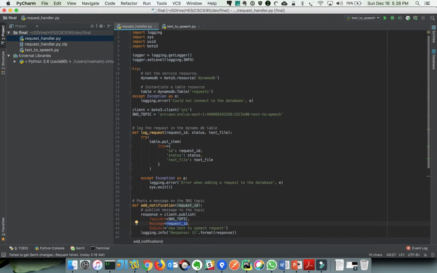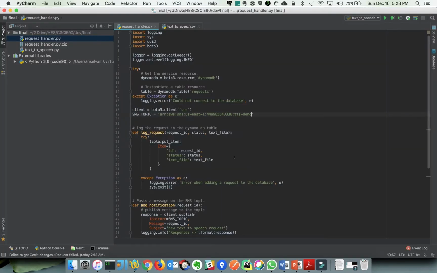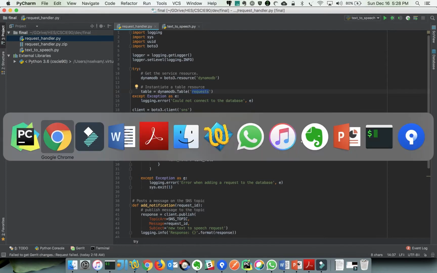Alright, there is one thing that I need to change here. We need to get the actual ARN for the SNS topic that we just created. This is the one. If you notice, I've currently hard-coded the topic names and the ARNs, and the name of the DynamoDB table.